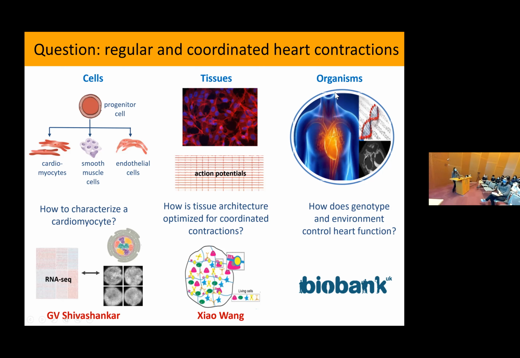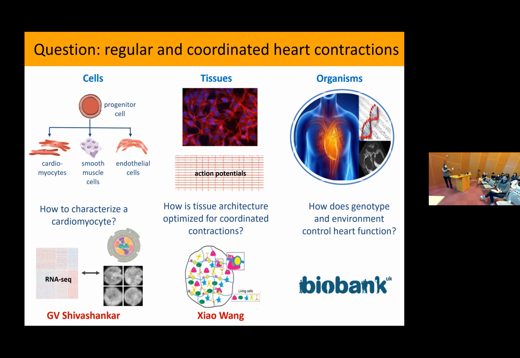And then you can go all the way to the organism level and you can start studying different kinds of diseases that have to do with coordinated heartbeats. Like, for example, atrial fibrillation, which we had in the title, where you can now look at genetic information of people, for example, in the UK Biobank and many of these diseases, and really try to link it all the way from genetics to different kinds of disease phenotypes.